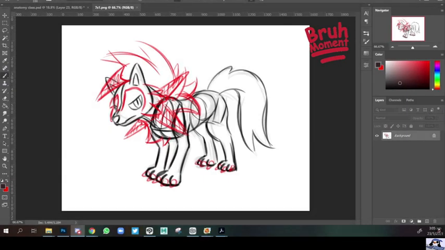Except some of these things are just not important because it's covered in so much fur. Like, that bump on the shoulder, it's gone. It's covered in fur. This edge here, it's gone. It's also covered in fur. All these things you can just ignore if it's covered in fur.